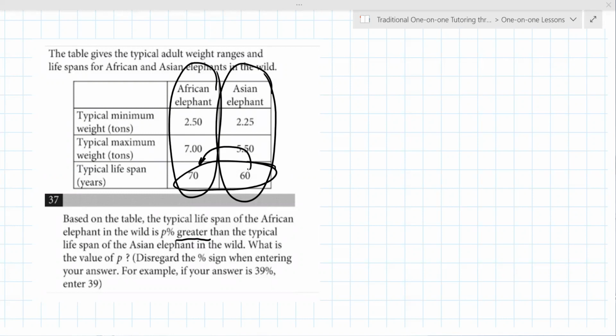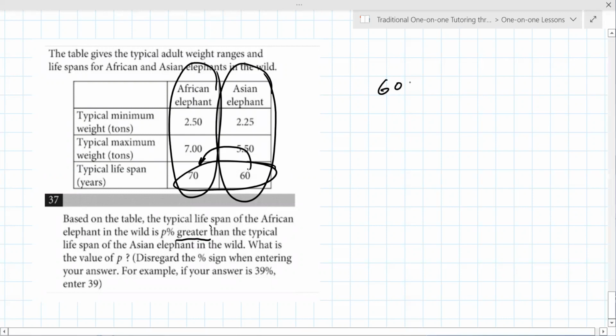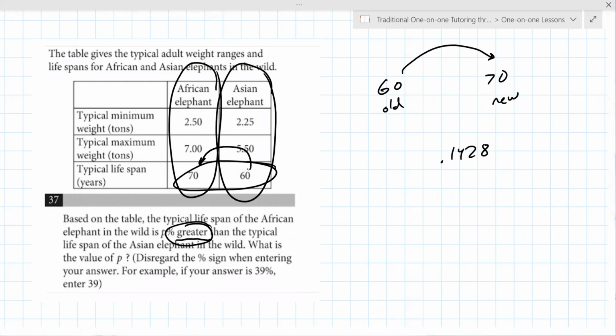So we said 60 is the new number. You're trying to go greater, so that's why it's sometimes good to draw kind of a direction. So I got negative 16%. But it's greater. It can't be negative. Then I did it again and I put 70 minus 60 and I got 0.1428. Somehow you're going to have to convey to yourself what is new, what is old when working through these problems. I don't know if you like the arrows. I don't know if you like writing out the words.